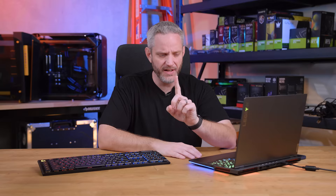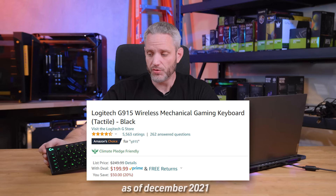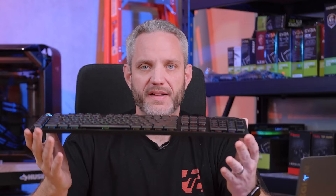This keyboard was actually recommended by my best friend, who said 'hey, why don't you check out the G915?' He was really nervous recommending it because if I didn't like it he'd feel bad — this is a very expensive keyboard. I believe it's around $250, sometimes going as high as $275, and possibly more today because of shortages. It was a huge risk, but after 18 months there is very little that I don't like about it.